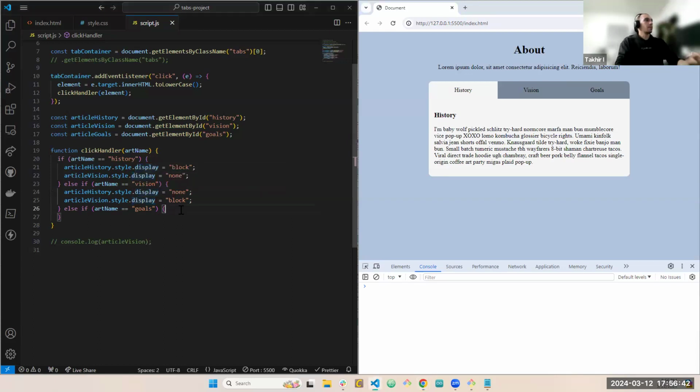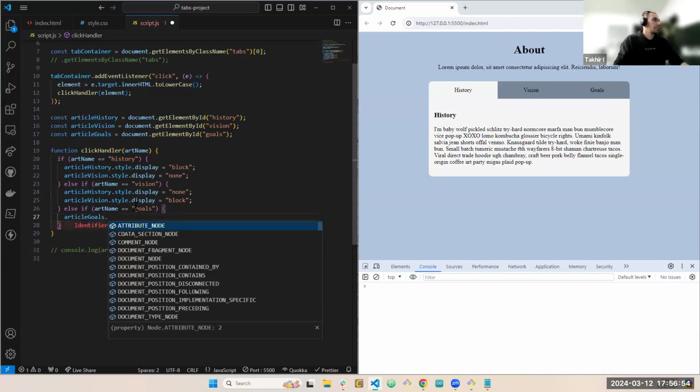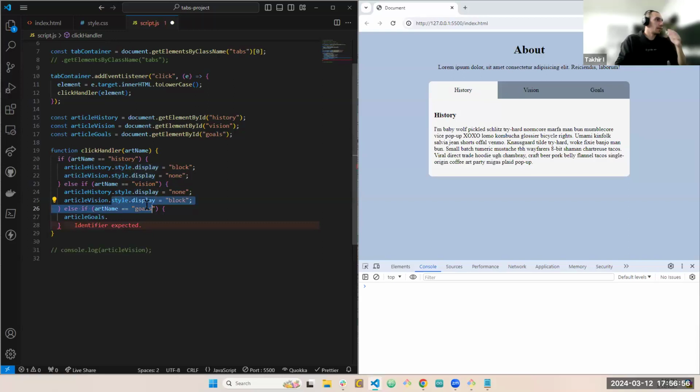In this case, if we want to make our goals visible, we just need to access it the same way we did, style display equal to block. And the other 3, we just have to make invisible.